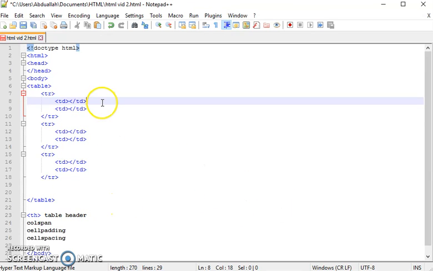If you want to put something in here, say an H6 and slash H6, you could do that, but there's one little problem.